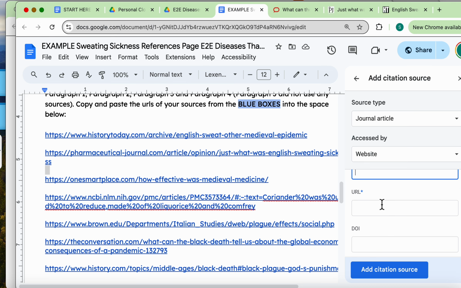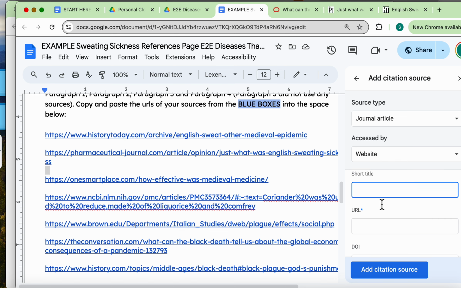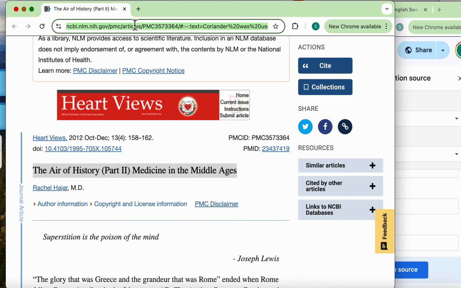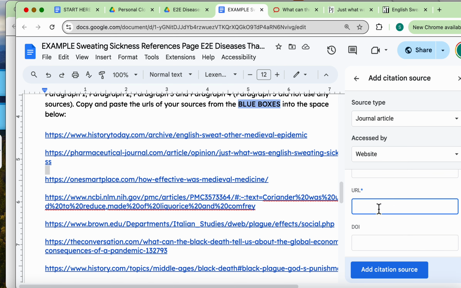Now here's what, if I just clicked on that, cite it for me, it didn't have the website address. This is like the name of the URL. So I'm just going to go back and copy and paste that URL in there. Just go up to the top. Command C, click over here.